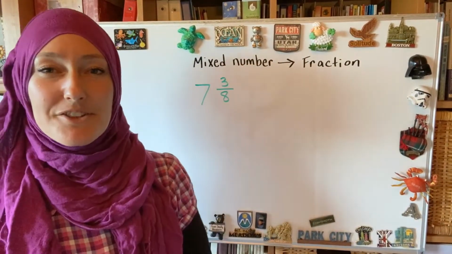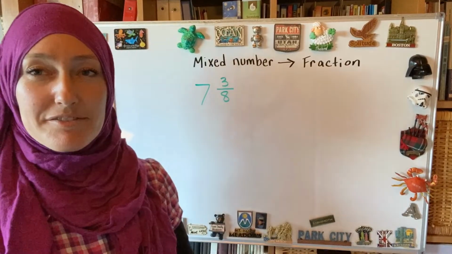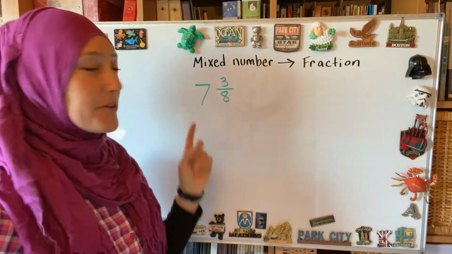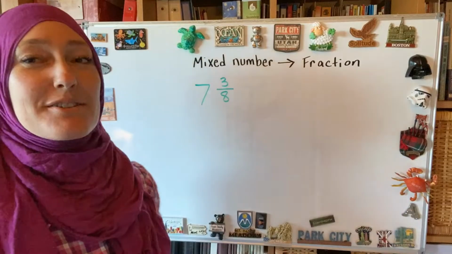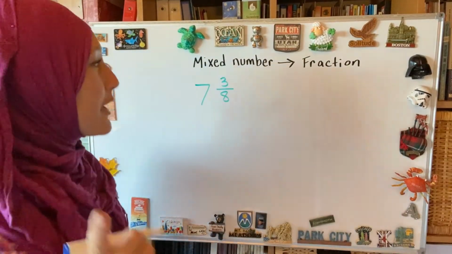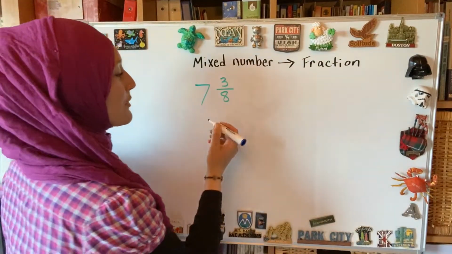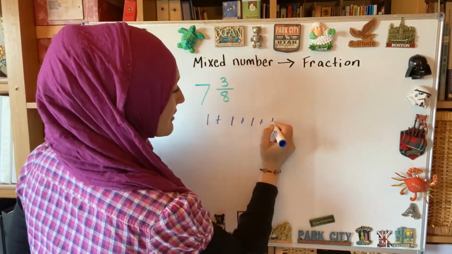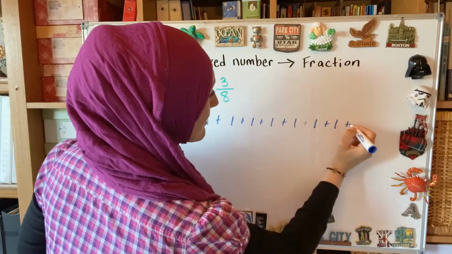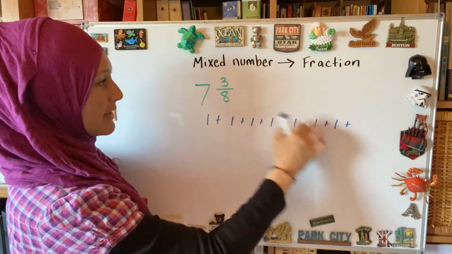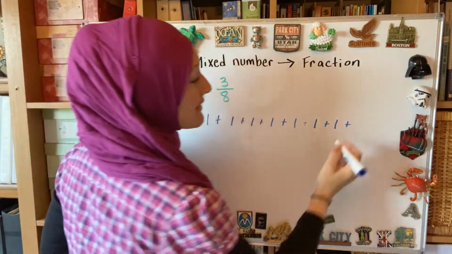So write it down, 7 3/8. The long extended version is we want to take that 7 and represent it as 1s. Again, you're going to cut that out pretty quickly, but at least you should know how to solve it once or twice in case you get stuck. So this will be a 1, and there's my 7 1s plus my leftover 3/8.